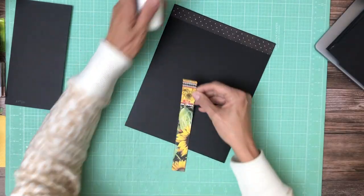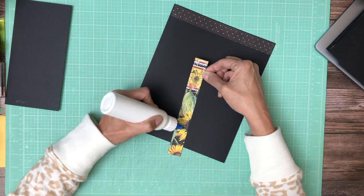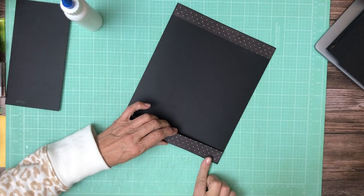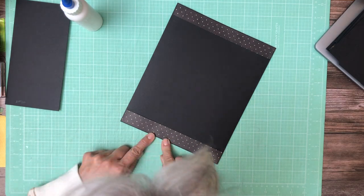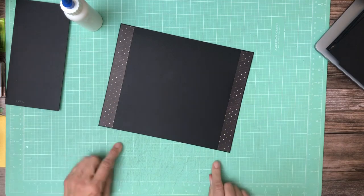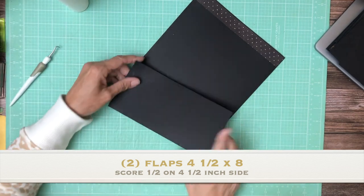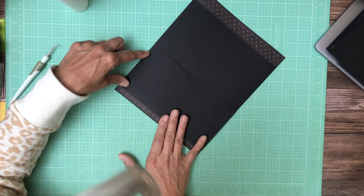Okay, that's one, and then here's our second one. Okay, now because I put the tick marks so low, they're actually still exposed. So it's going to be very easy for me to line up my left and right flaps. So I'm going to dry fit this, make sure it's not hanging off either edge. That looks good.